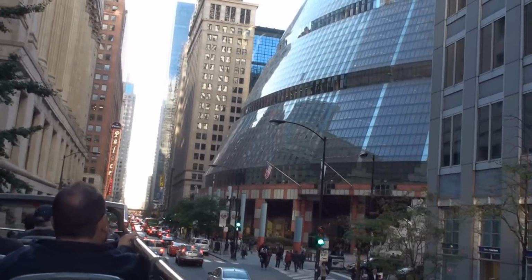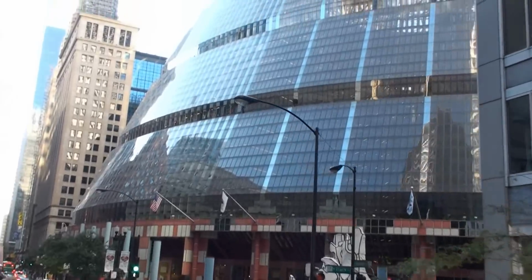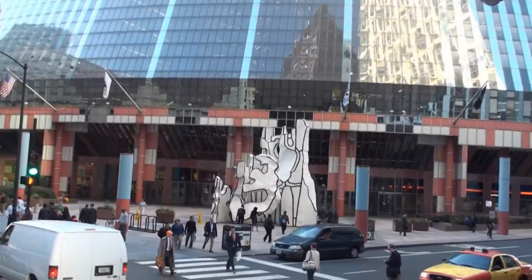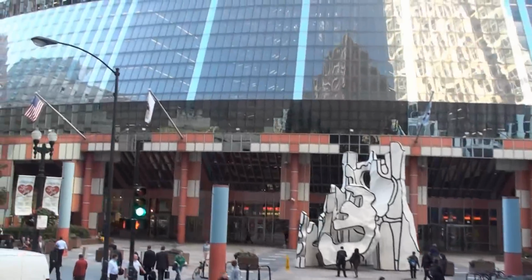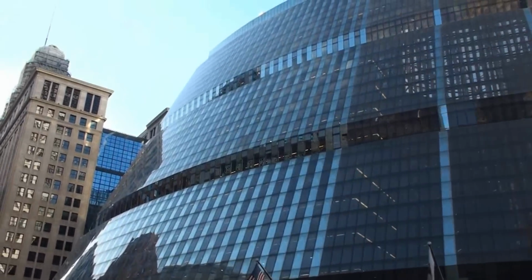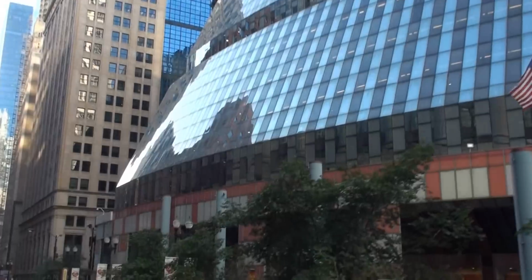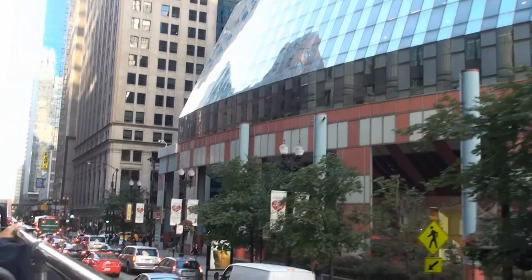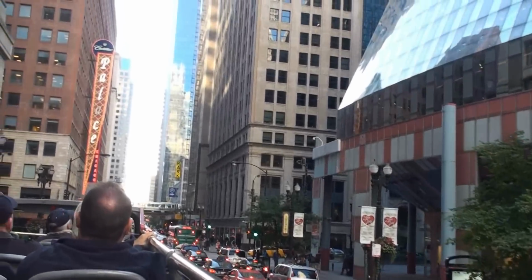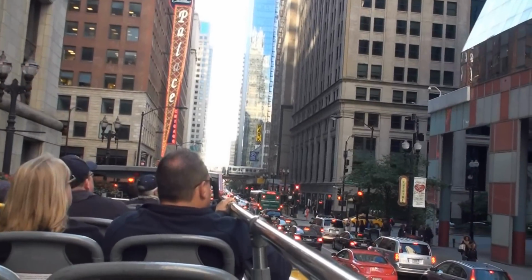That's the building called the James Thompson Center, named after our former governor. There are many restaurants inside. Current governor Pat Quinn has one of his offices in this building. This is where Chicagoans go to renew their driver's license, state ID cards, and get a copy of their birth certificates. This is also known as the State of Illinois building.